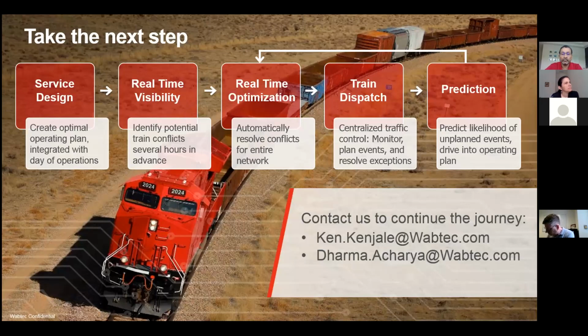A railroad can enter this really at any of the first four stages, depending on where they are in terms of maturity and in terms of how connected and how available some of the data is. So we can cater a good approach depending on where you are. It might be a small railroad, it might be a large railroad, it might be a railroad that just has coal, right? Or it might be a railroad that has a very complicated mixed set of goods that are being transported across the network with all sorts of different priorities. So the solution is going to vary, but the fundamental building blocks to getting to the next stage, to winning market share, really are going to stay largely the same as you see them here.